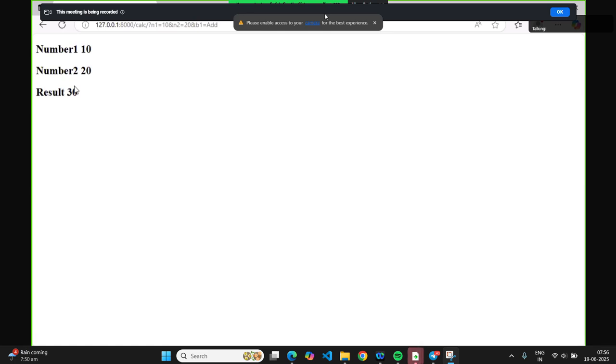For generating what? Output. It means you don't write HTML code within the view. You write only Python code within the view. If you want to generate the output, you always generate the output by writing HTML, that is a template. Understood? So this is how you send data from view to the template.